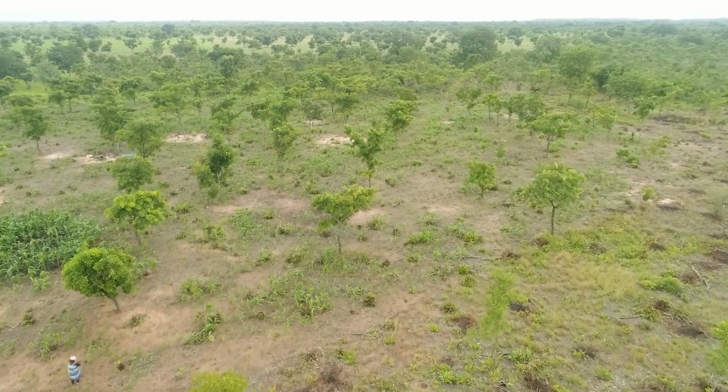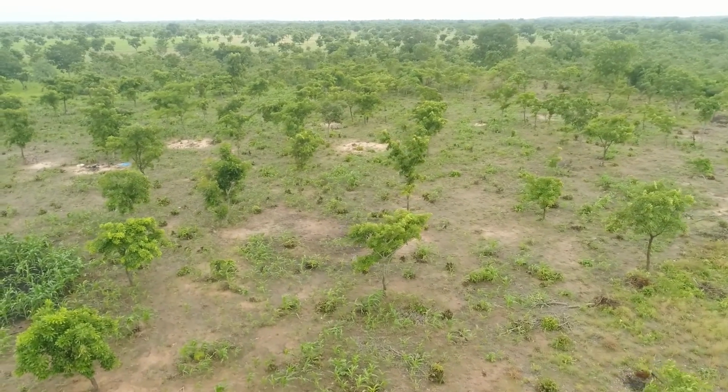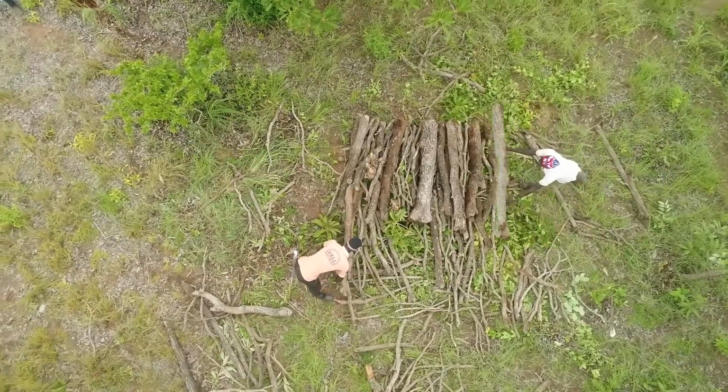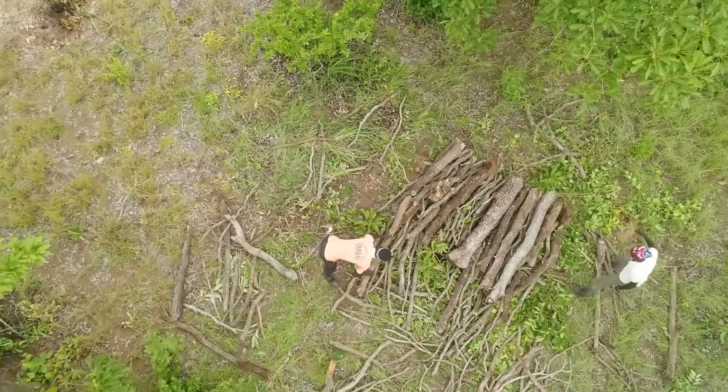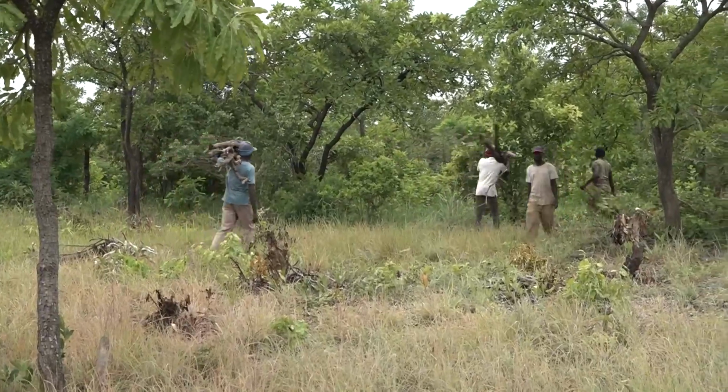As the Forestry Commission, we have been encouraging people to establish woodlots, and you can do so on a rotational basis. For example, if you have, let's say, 4 acres of land, each year you can plant 1 acre, and then you harvest the first year, the second year the second one will be ready, then the third and the fourth. And by the time you go around the 4th time, you go to the first one and you can harvest. And the good thing for the charcoal species is also that once you cut it, it coppices, that is, it grows again, and you can still have some wood for your firewood and for your charcoal.